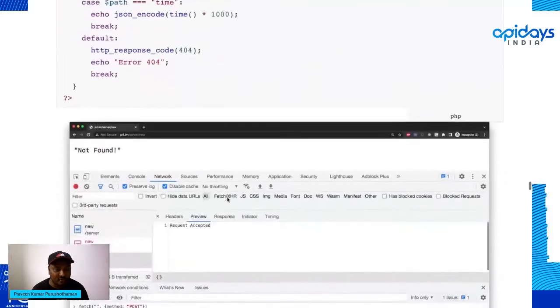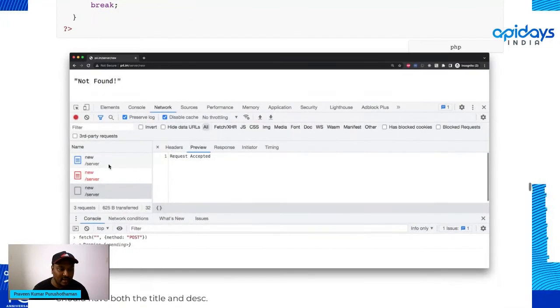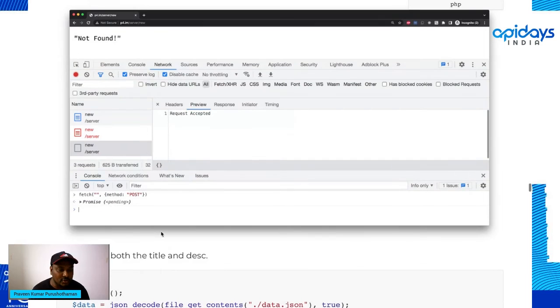Here you go, 404. This is the GET request, because when you work with browsers and you put the URL on the screen and press enter, it is going to hit a GET request, while you can use a JavaScript fetch here with the method POST, and that gives me a request accepted.